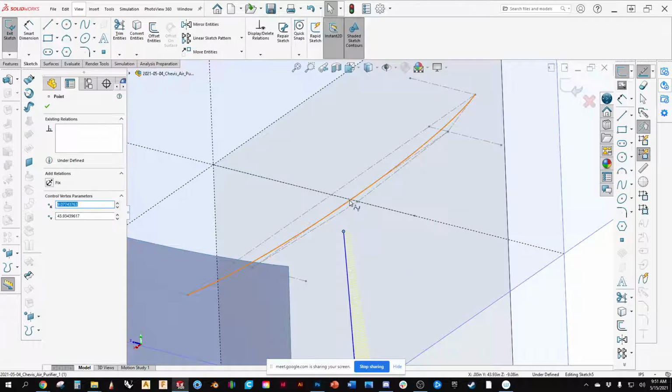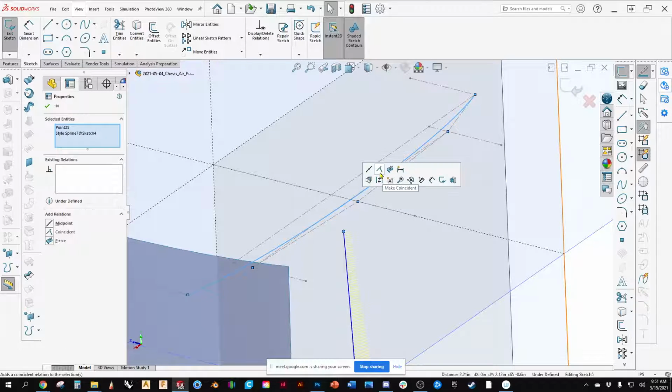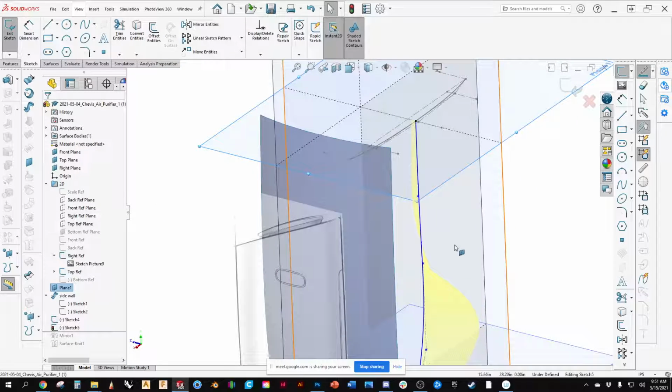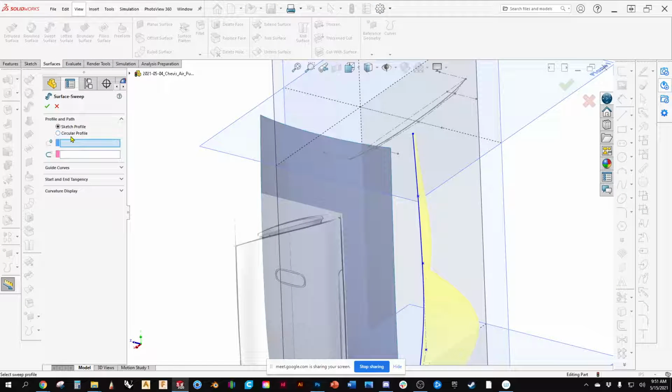We're going to click on that point, click on this curve, and say pierce, so it makes sure that it hits. Actually, no, you don't need to do that, because swept surface. We're going to go here.